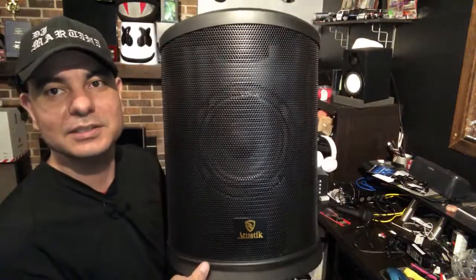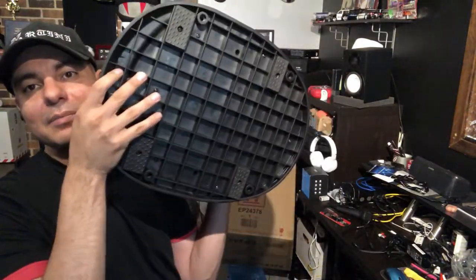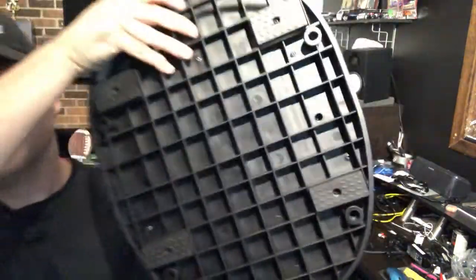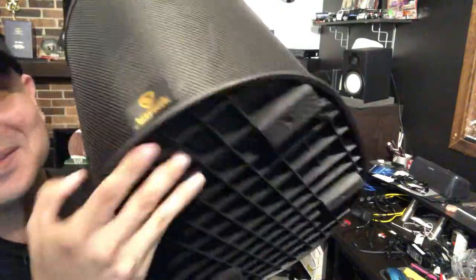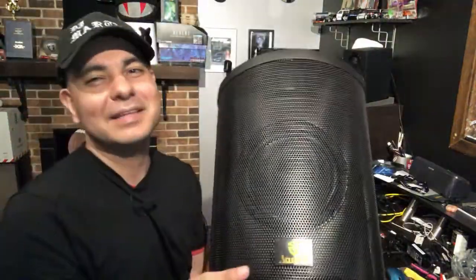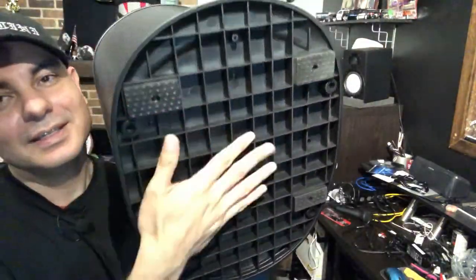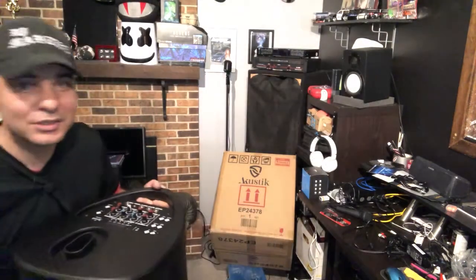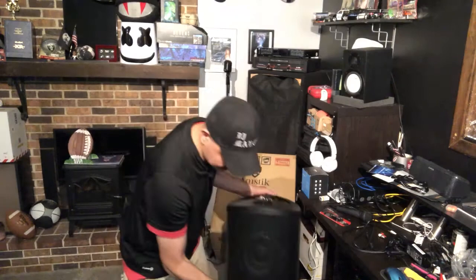All right, so this is the AKUSTIK. It actually looks pretty professional. It's got an 8-inch sub once again. Sounds like there might be something in there, but it does have a little port on the bottom. The only thing I didn't like is, if you can see on the inside, there's some kind of little chip on there, and we'll talk about what I think that is. But rubber feet, all plastic construction, and you know, it looks good, but it definitely feels a little cheap. We'll talk about that.